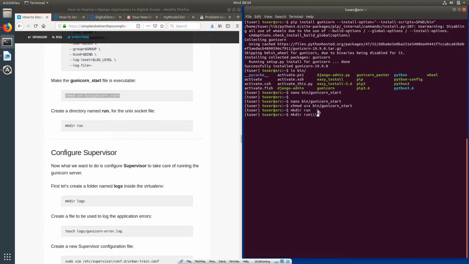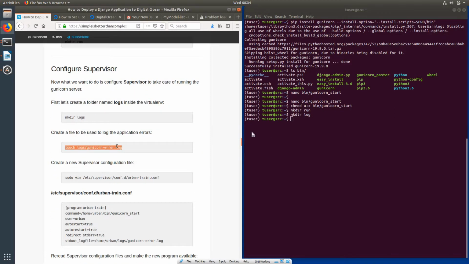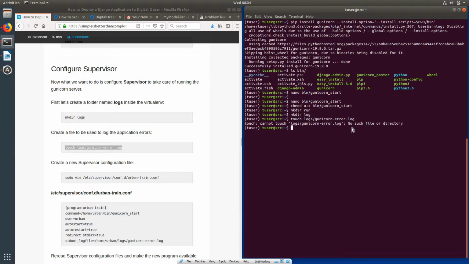Okay, so let's do the same thing for log, to dump the logs, and then we need to create this file. So that would be in logs. So cd log. Okay, actually that is logs. So I'm gonna need to make a logs folder.